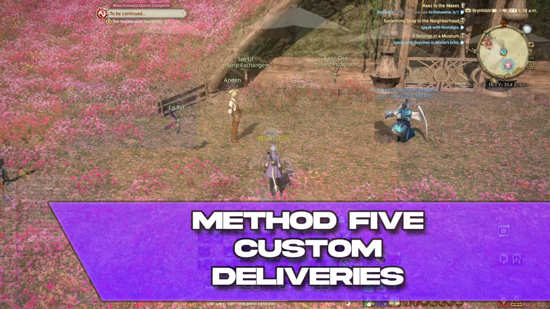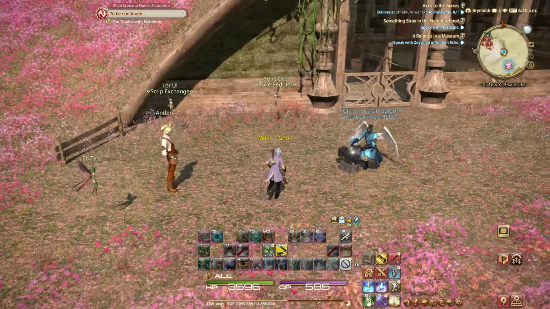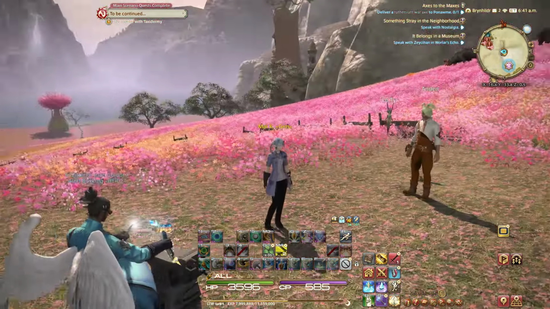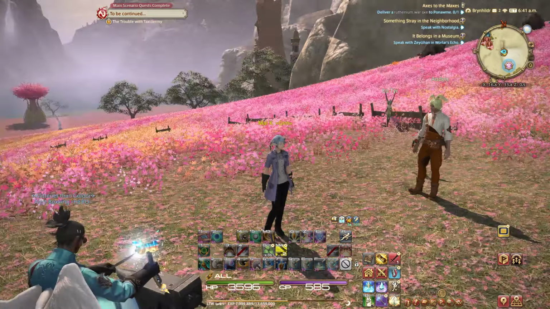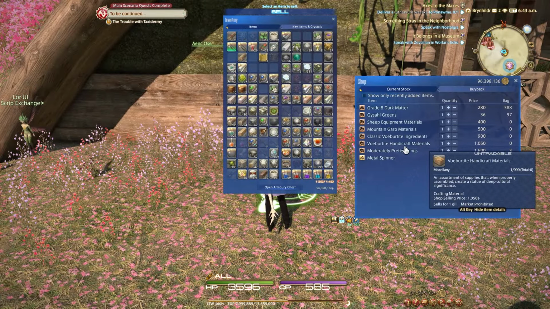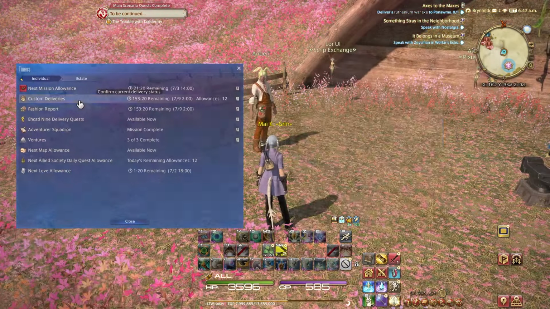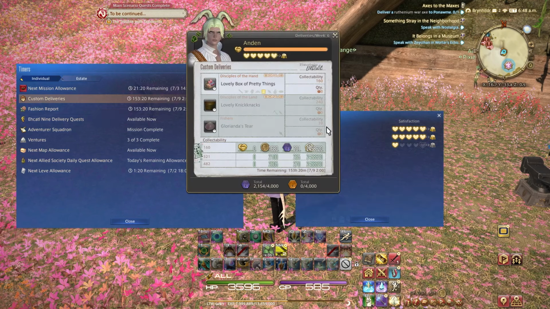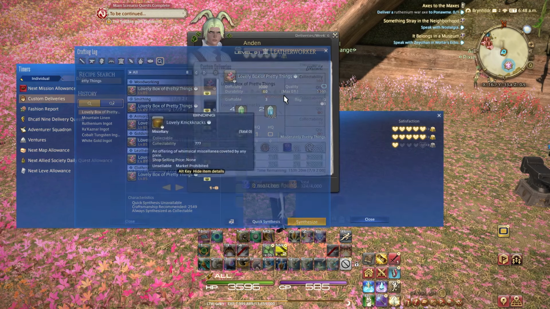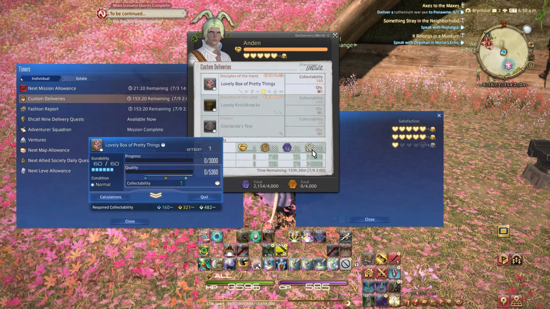Our next method is custom deliveries. Custom deliveries are a weekly turn-in questline that can get you a decent chunk of experience for only the cost of a little time. For crafters specifically, they actually do provide the materials that you'll need for just a little bit of gil from the vendor next to them, so they're very easy and very quick to do. The amount of experience for the amount of effort is well worth it, but it's not going to get you a ton because you can only do 2 NPCs per week, giving 6 deliveries per NPC.